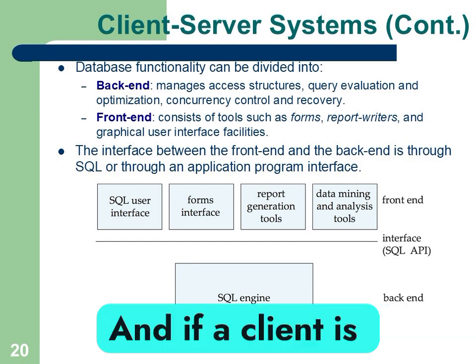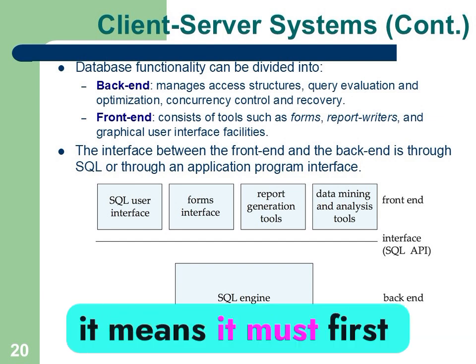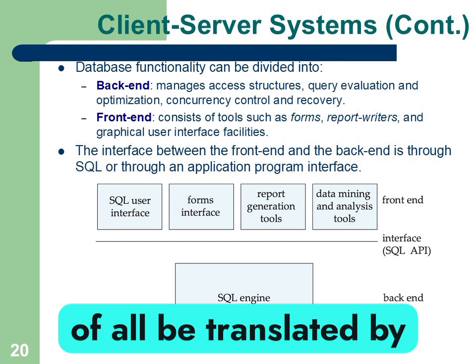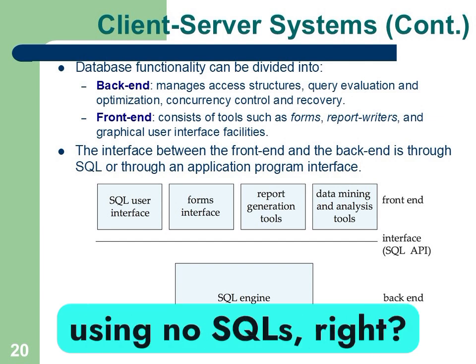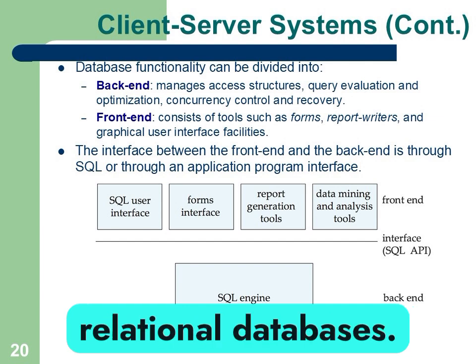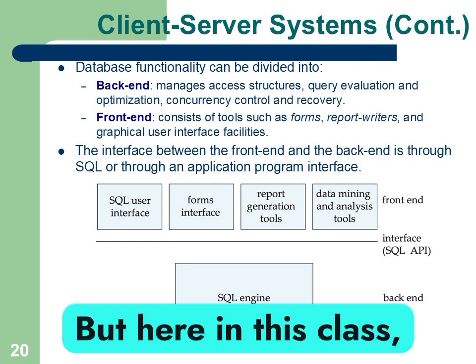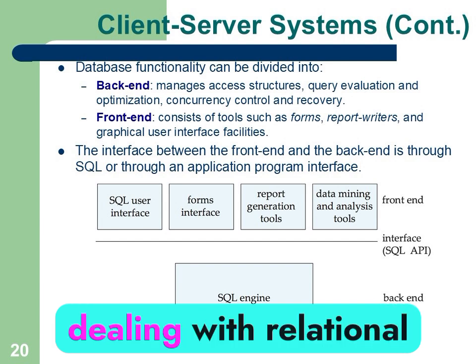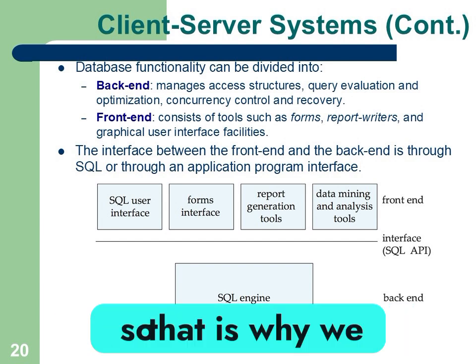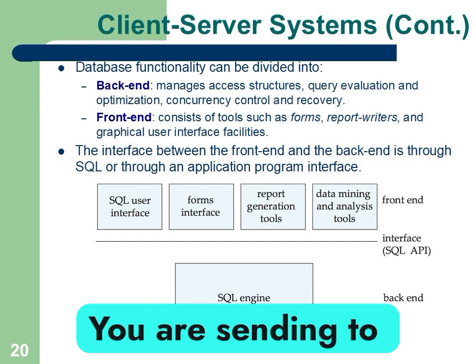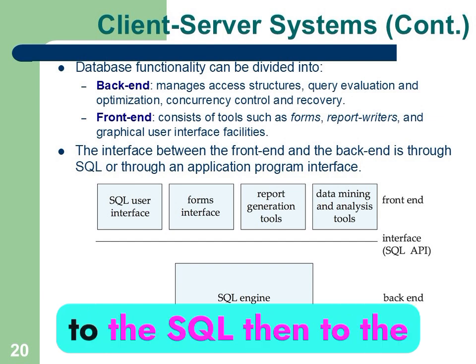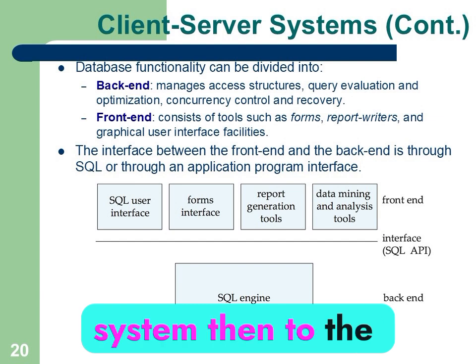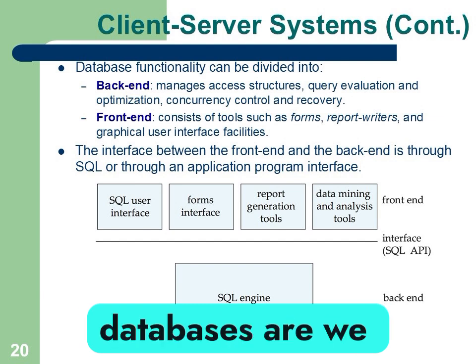And if a client is sending requests to the database, it must first be translated by SQL, that is Structured Query Language, right? Since you are not using NoSQL, that is where you would use non-relational databases. But in this class, remember, we are dealing with relational databases. So that is why we need SQL. You send through the SQL to the application, then to the database management system, then to the databases.